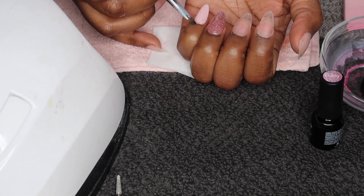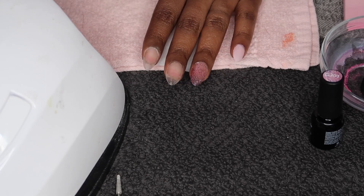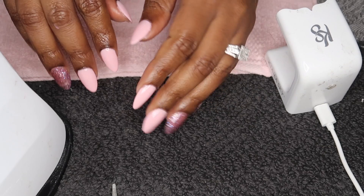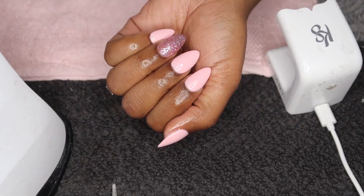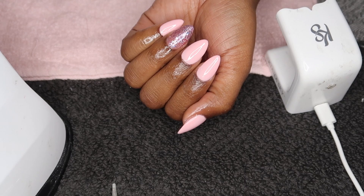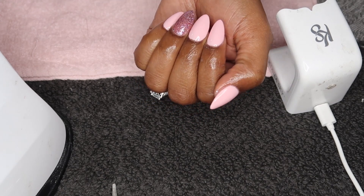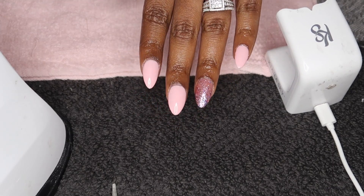To get my gel polish as neat as I can, I take my time — hey, we're not on anybody else's time, we're at home. Here are my finished nails guys. They're the short almond shape and they do have other lengths and shapes available. I really enjoy sharing this with you guys and I am in love with my nails. If you have any questions or comments, leave them down below and I'll talk to you guys in the next one, bye!